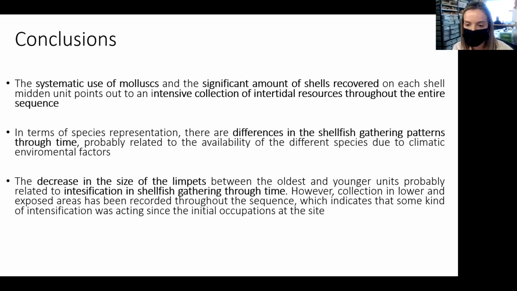The decrease in the size of the limpets between the oldest and younger units is probably related to intensification in shellfish gathering through time. However, collection in lower and spot areas has been recorded throughout the sequence, which indicates that some kind of intensification was acting since the initial occupations at the sites.